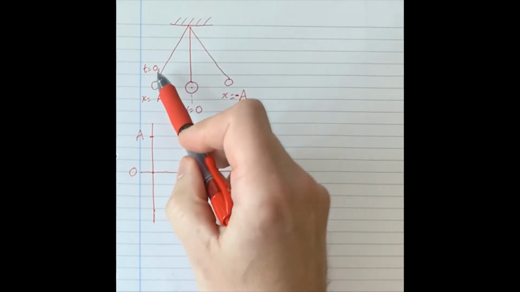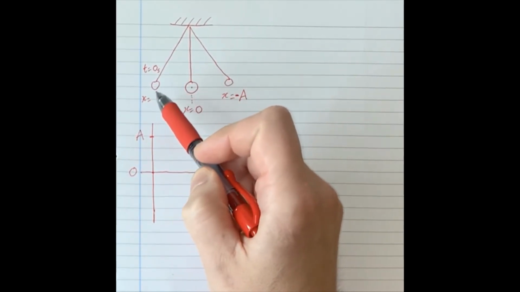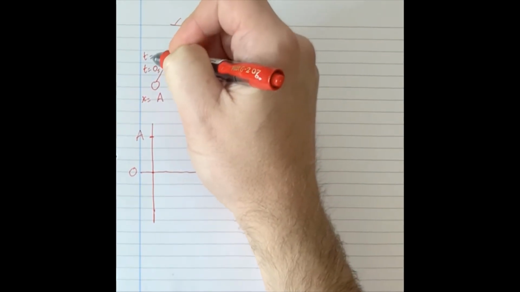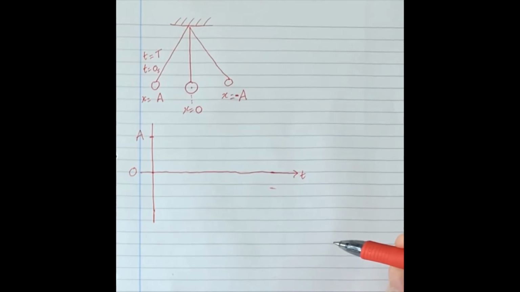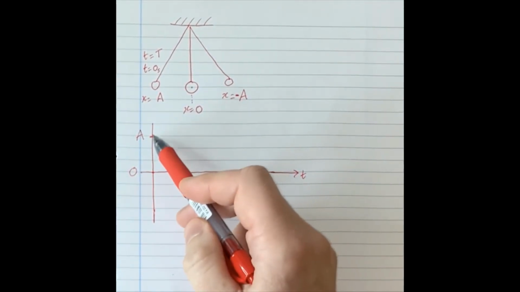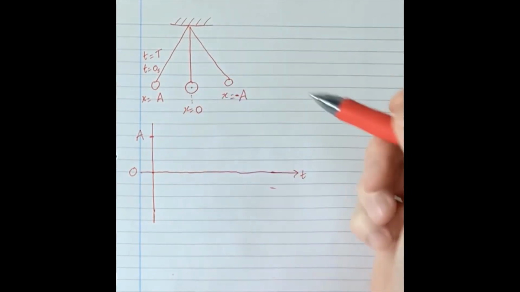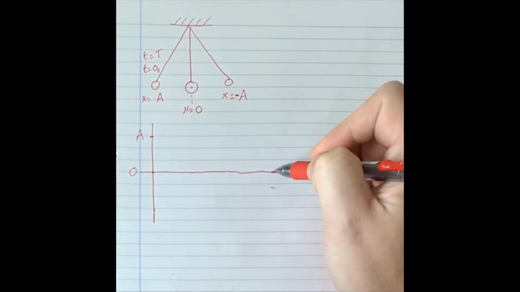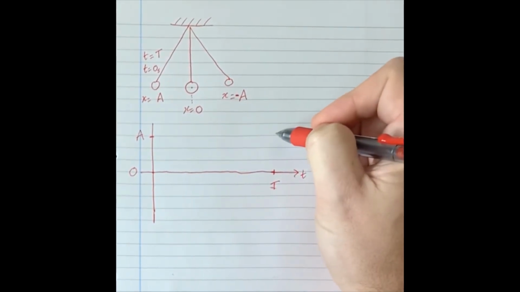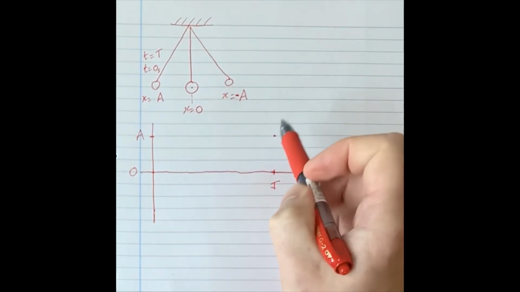Now, some key features then. This will swing and head back when it does one complete cycle, one oscillation. We'll call the time taken the time period. So the time period for this pendulum would mean it would get back to maximum displacement, positive amplitude. So let's just mark on this graph: when the time is equal to the time period, it's going to be back to this position.